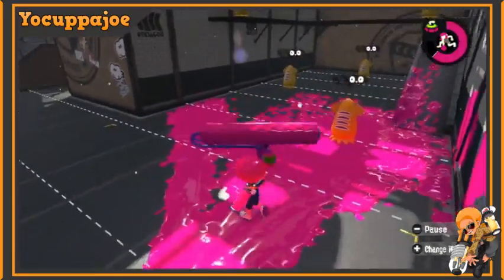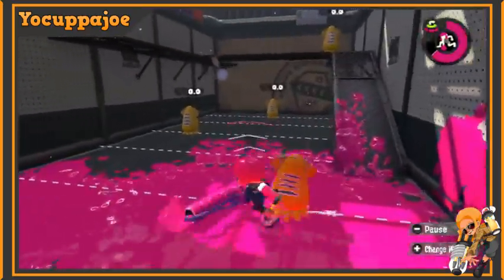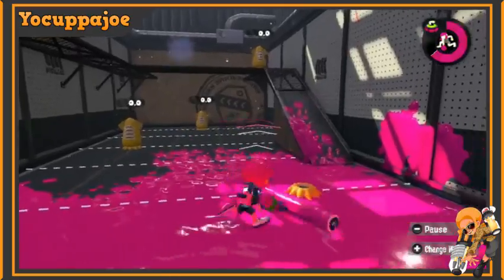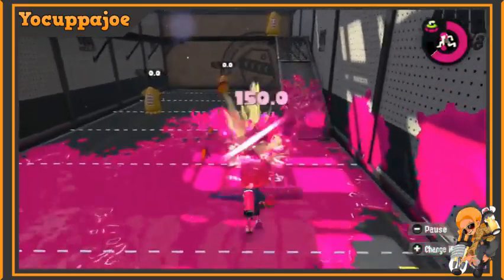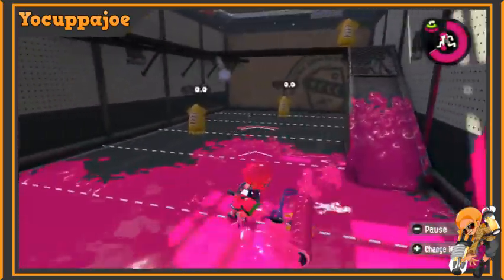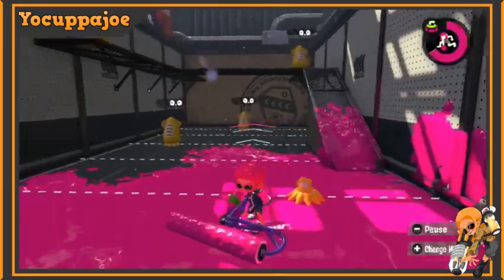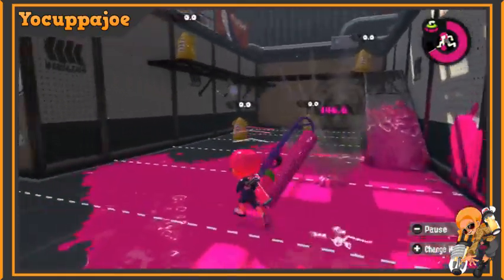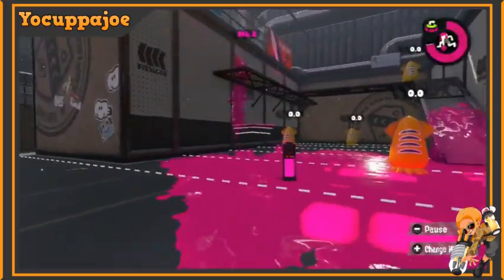Oh, and also if you roll over somebody, that is a one-shot kill no matter what. Well, no, if they have a shield like ink armor or a baller, or they're using their booyah bomb, then they will survive that. But the same is true for all the other one-shot kills with the horizontal flick and the vertical flick. You won't one-shot them if they have a shield, obviously.